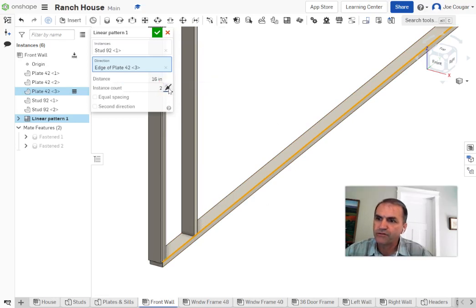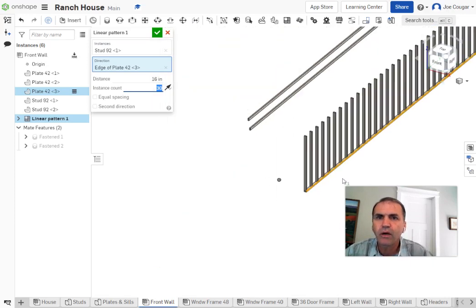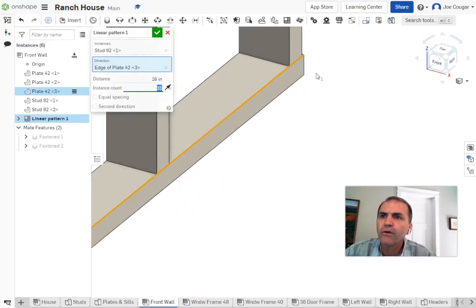If it wasn't, you just flip this arrow. And let's see, I don't know how many I need. Let's try 30 and see what happens. Enter will give you a preview. Maybe 31. Is that one sticking off the end? Oh, 31 just works out.